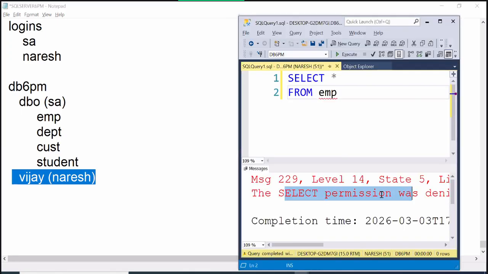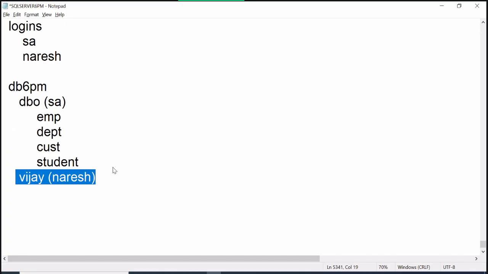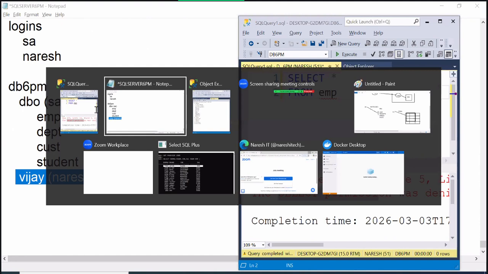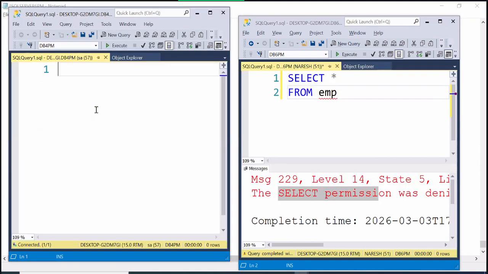Now give Vijay permission to access the EMP table. Who has to give it? DBO, the owner. If you want to check, select username.